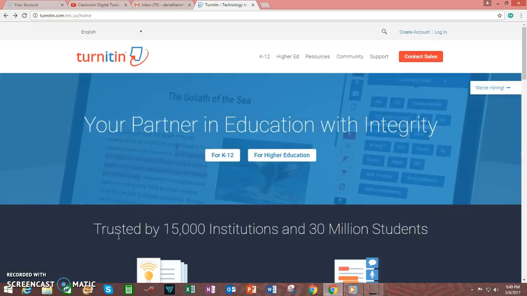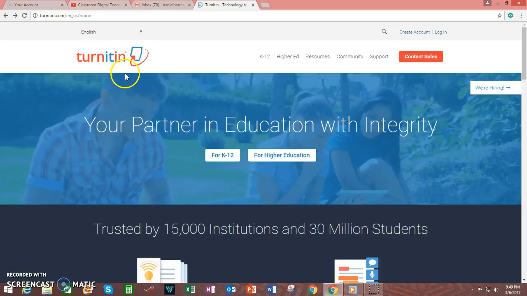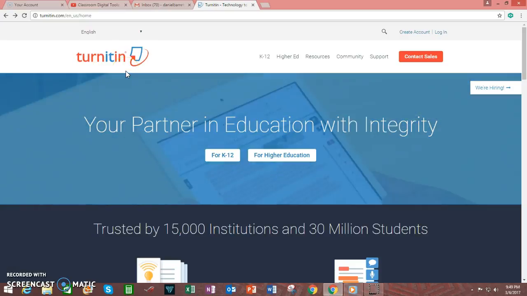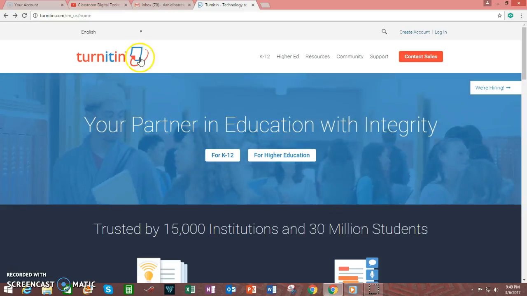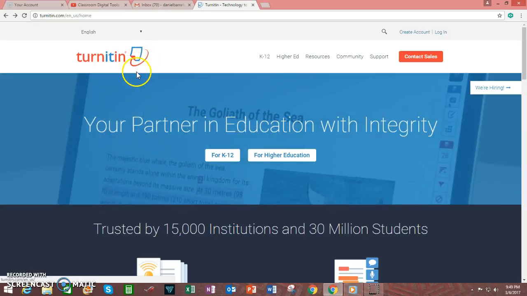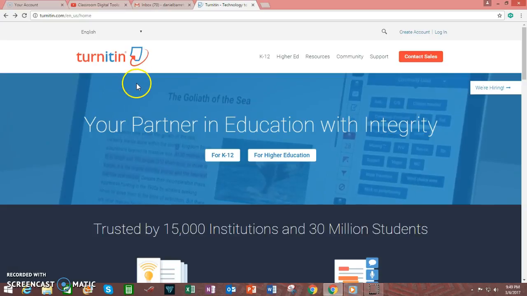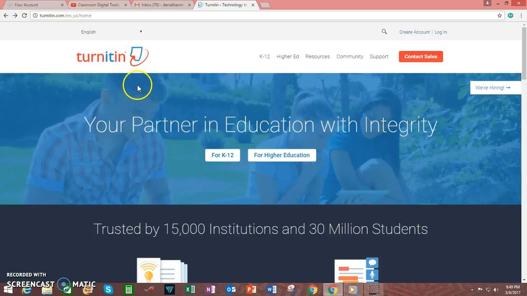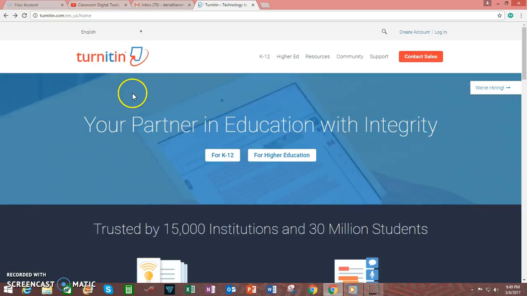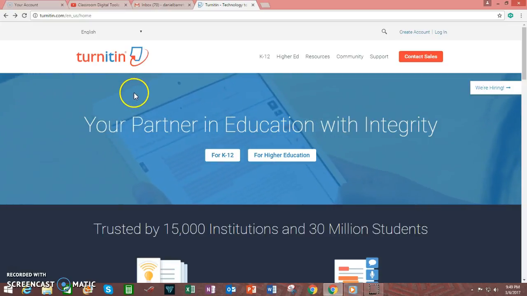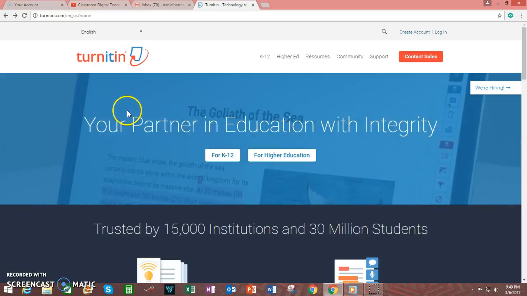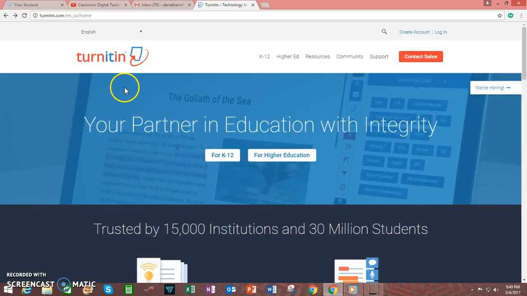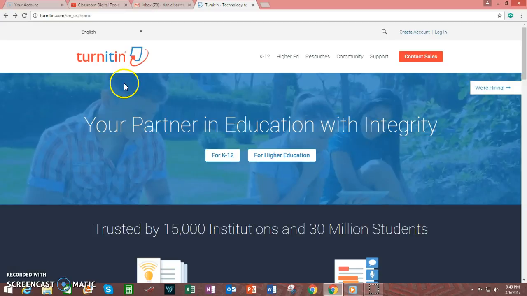This is where tools such as Turnitin.com can help in developing this invaluable skill. Turnitin.com empowers teachers to view originality reports. What happens is students go ahead and upload their papers into Turnitin.com. 24 hours later, the student and the teacher will get feedback on how much of the paper is original.